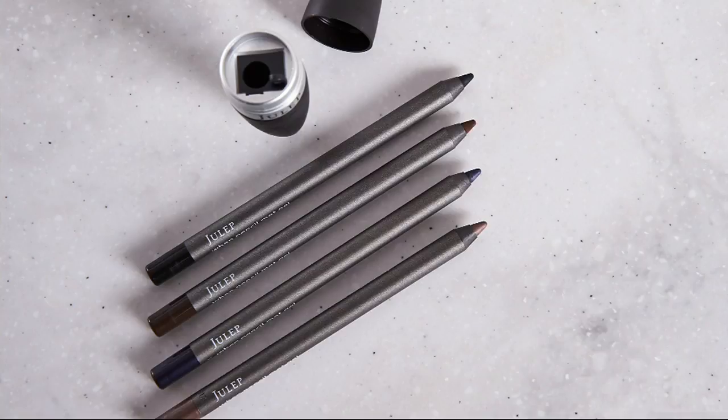This is a gel makeup artist tool in a pencil format so that you at home don't have to struggle with the right brush figuring out how to apply a gel pot eyeliner. You should sharpen it every other use, and you should not leave the cap off. This is not a regular pencil eyeliner — it's gel. Put the cap back on to protect that smooth, silky gel formula that goes on without any tugging.